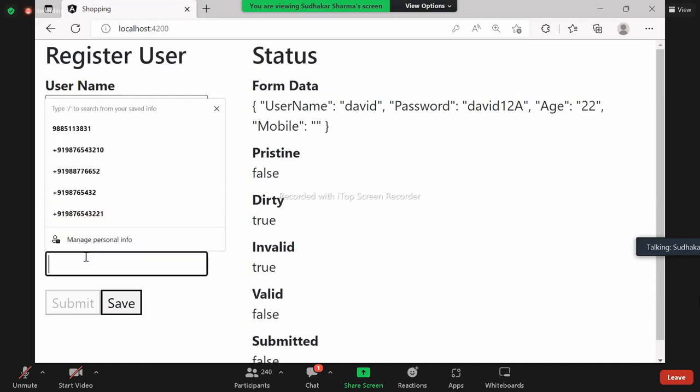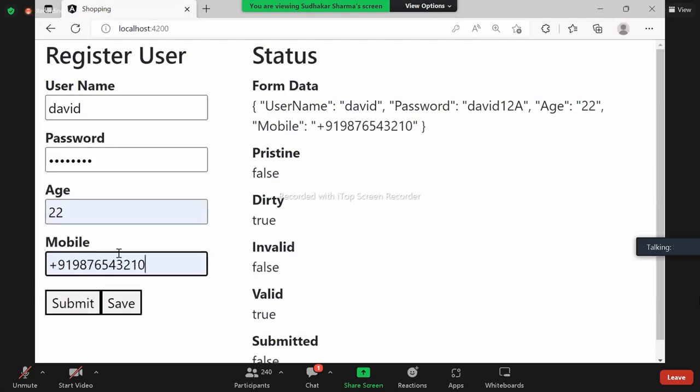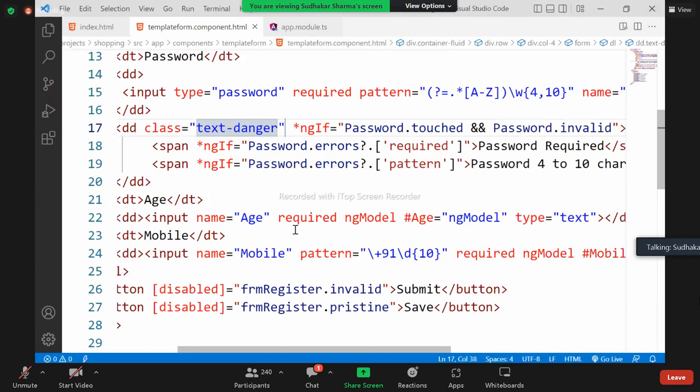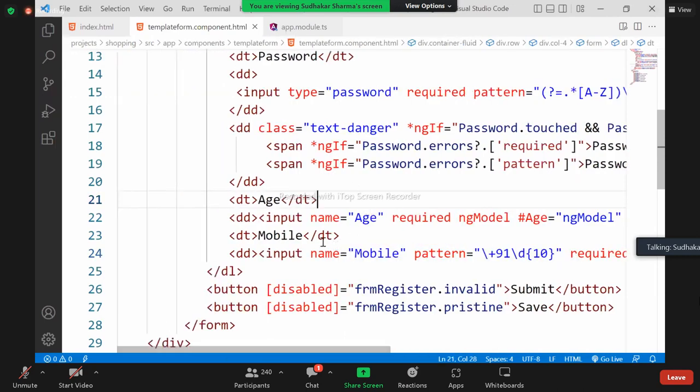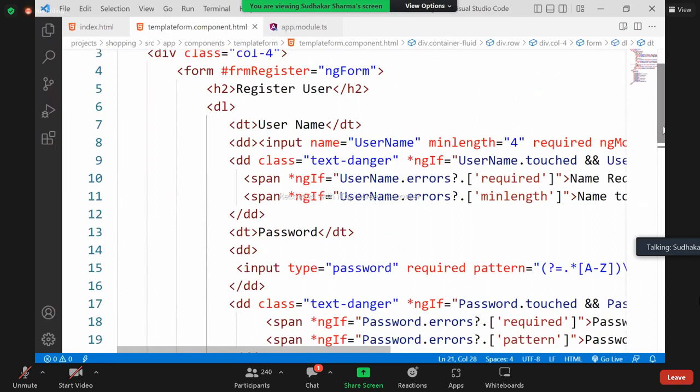You entered age, you entered mobile. For this also, you can display the messages, same. That means mobile is valid, mobile required error. Another one, this is age is required error. Mobile is required error, another mobile have pattern. You can put reasonable messages and display reasonable messages there. For age and mobile, you can write now the same thing I have given, right? That is validating and defining every field. Entire form validation is one and every field validation is one.